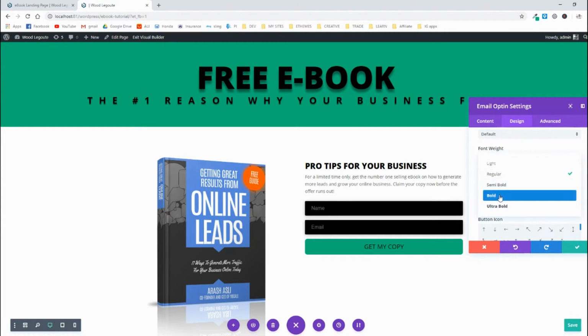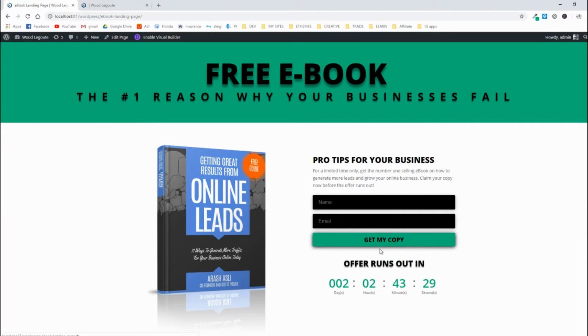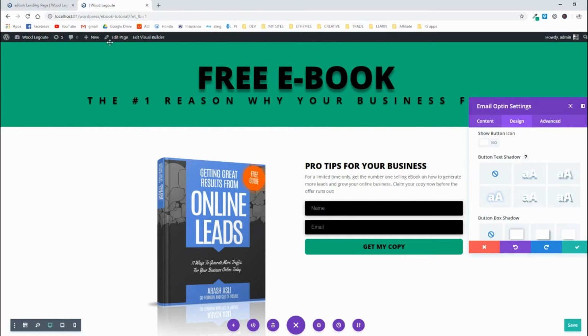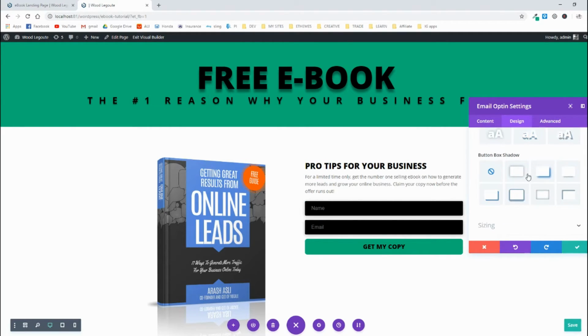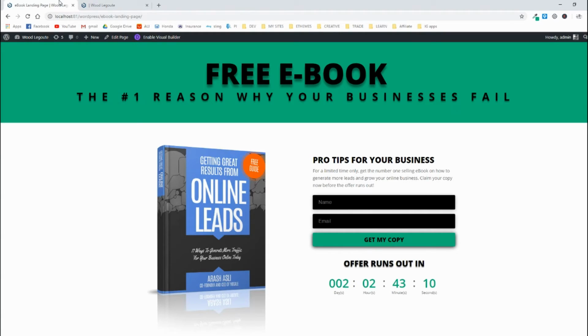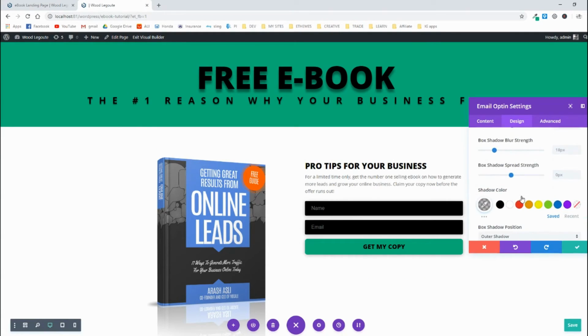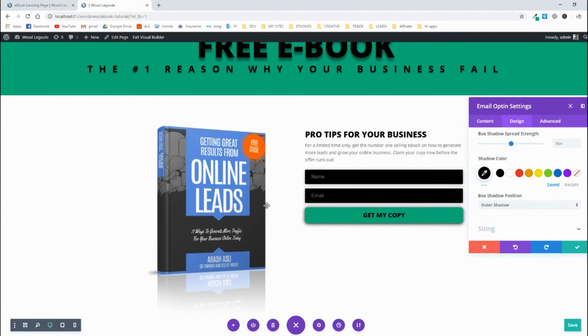For the font, we're going to make it bold. Let's see how bold. It looks super ultra bold, so we're going to make it ultra bold. We're going to take out the button icon because as you can see, if we hover over it, nothing happens. No icons pop up when we hover, which means there are no icons. There also seems to be no drop shadow for the text, so we're not gonna add any of that. But there is drop shadow for the box, so we're gonna add some of that. Let's see how strong it is. It's a lot stronger here, or at least it's just black. Yeah, that looks more accurate. All right, so we have some dark drop shadow. The buttons look fairly accurate enough.